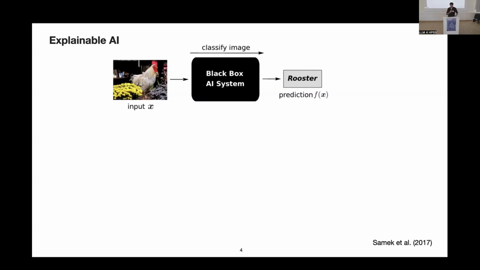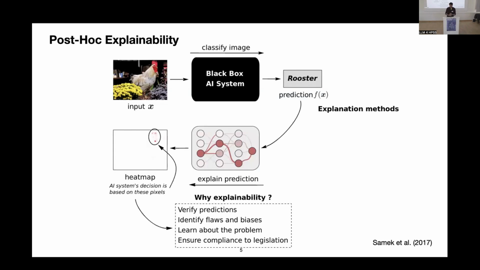So in order to understand what a black box ML model is actually doing, we typically looked at classification models, and you have an input image, there's a certain object on it, and you get a correct prediction in this case. But as a user, you typically have no idea what this classification is based upon. So the whole field of explainable AI has dedicated, probably at this point, a decade of research to understanding and tracing back where these predictions came from.